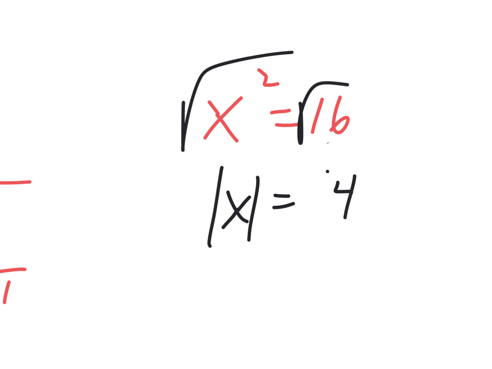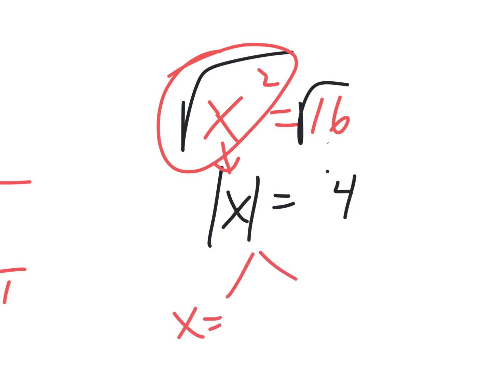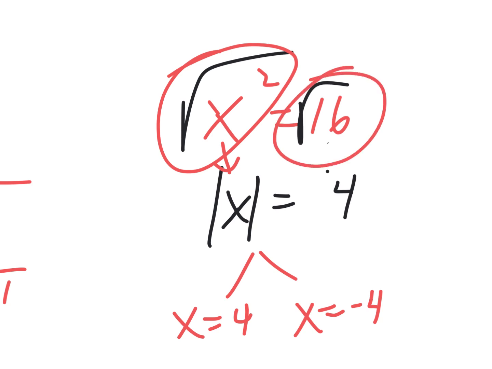But that's the absolute value of x. And again, this is complicated. Some math teachers don't even understand it. But the square root of a variable is the absolute value of the variable, and that gives you 2 answers: x equals 4 and x equals negative 4. I know what you're trying to do, but you don't want to imply that the square root of 16 is 2 things, because it isn't. Got it? Okay, good.